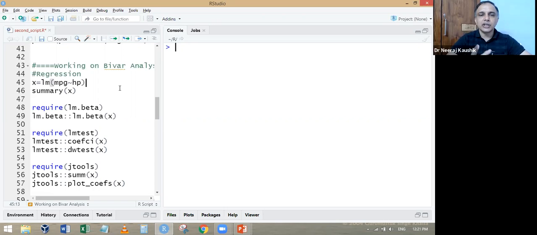Then there is something called linear or curvilinear. So it could be simple linear regression, y is equal to a plus bx, or simple curvilinear regression, y is equal to log x. It's simple because the independent variable is one, but it is not linear. So, simple curvilinear. Likewise, there can be multiple linear and multiple curvilinear regression. We will talk about it in detail maybe some other time.